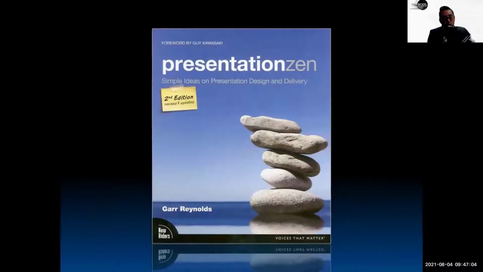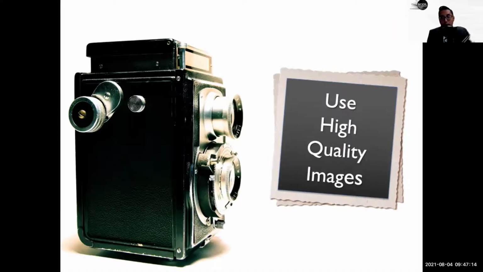And just like John Medina and Brain Rules, you can also find some YouTube videos and some summaries if you so wish about presentations. And I did see in the chat someone asked about where you get your images from. So on that note, please definitely use high quality images. You don't want to use low quality images because that takes away from your presentation.